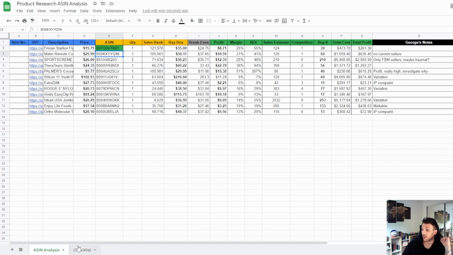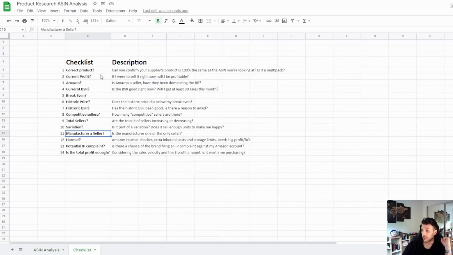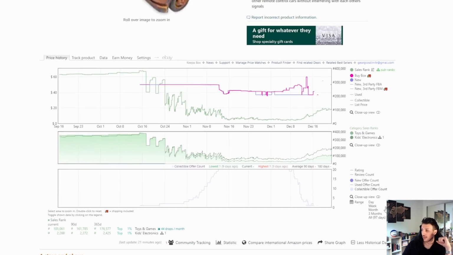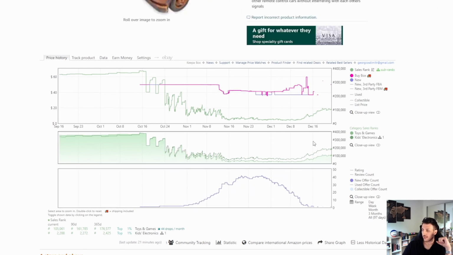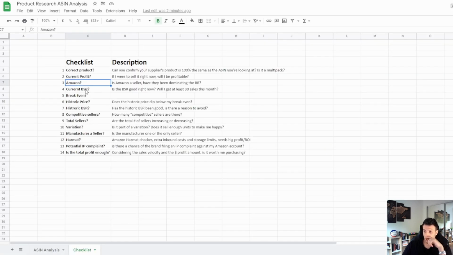Okay, so let's run this through our checklist. There is profit, even though the BSR is non-existent at the moment, because no one has a buy box. The historic BSR works. So going through the checklist, there is profit. Yes. Amazon is not on the listing, so there's no sign of Amazon selling this product. It is a new listing, by the way. It's only 97 days old. Current BSR is not good, but it's not good because there are no sellers. No one has it in stock, so there's a reason why the current BSR is not good.